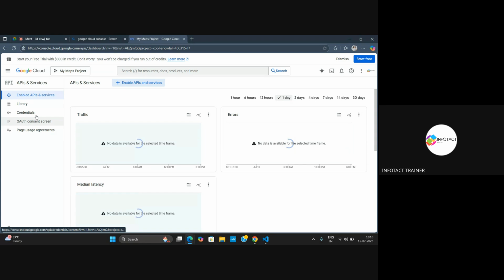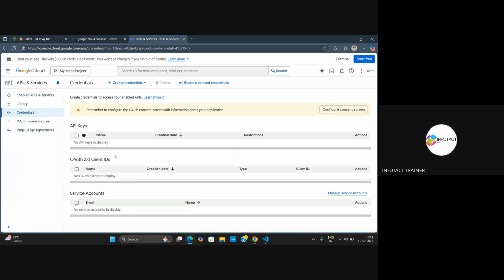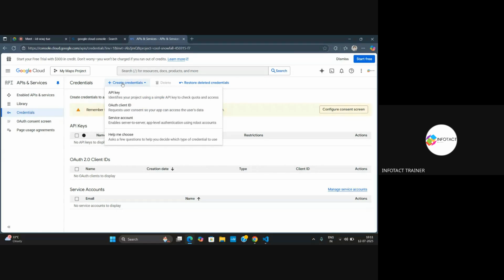In the APIs and services, go to the credentials, and here you have to provide certain data that you need, that is OAuth 2.0 client IDs, or else you can also get the API keys. If you click on the OAuth 2.0 client ID, here you have to click on create credentials, and then click on OAuth client ID.